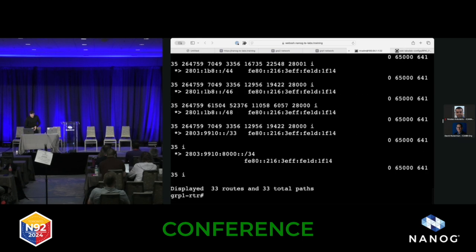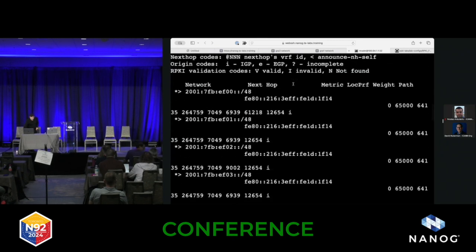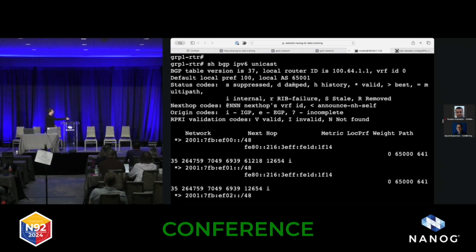If you execute that command, the screen goes up very fast, and if you go up to the beginning of the output, you will first have some information that is mainly a reference. Now all the networks that live in your BGP table will be listed there. It should be 33 networks, because when we did the summary, it said that we are getting 33 networks from the central router. So there will be 33 different networks listed in our IPv6 BGP table.